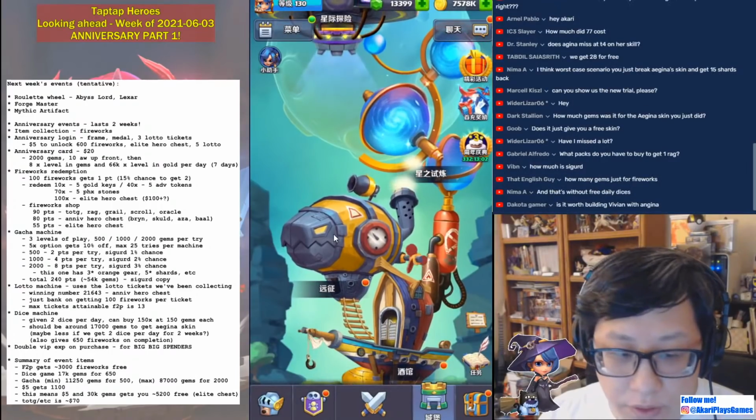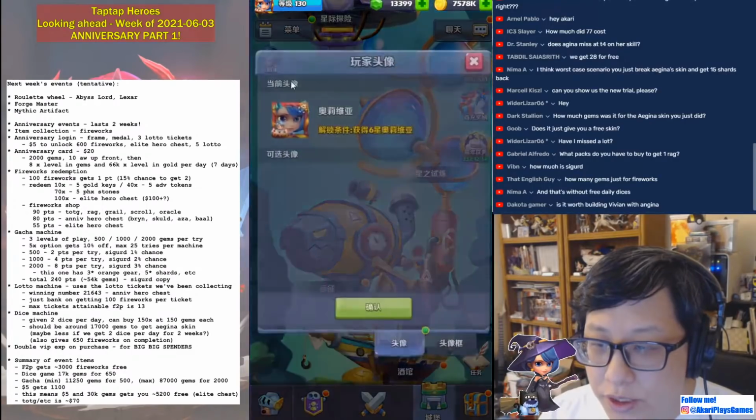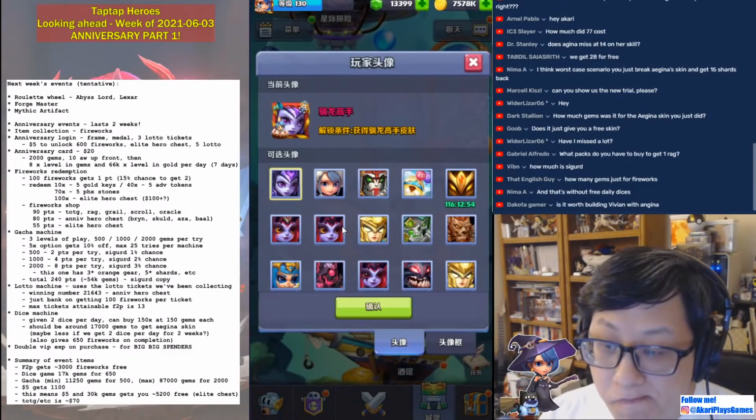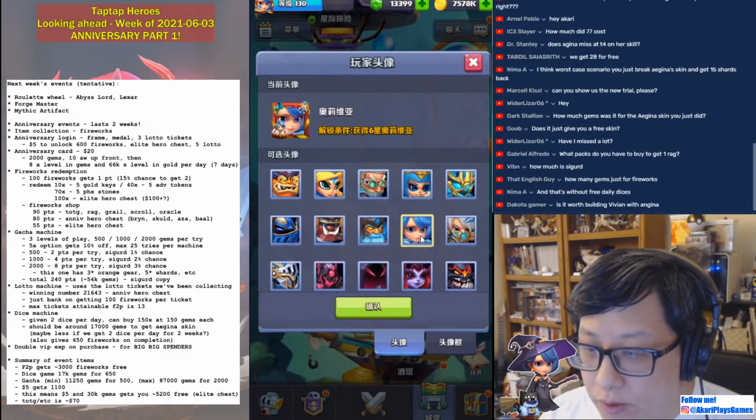Is it worth building Vivienne with Aegina? Yes. They don't pair together particularly well, but... And that's that. I have the Aegina skin. But I'm not going to use that.